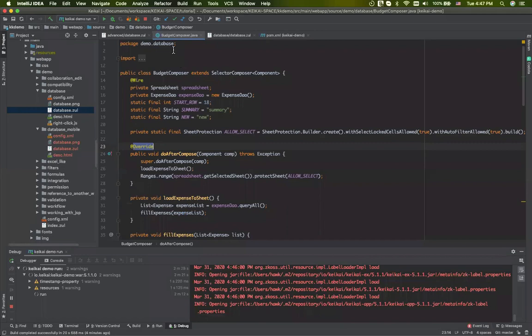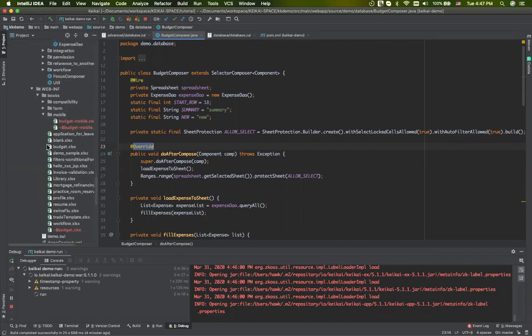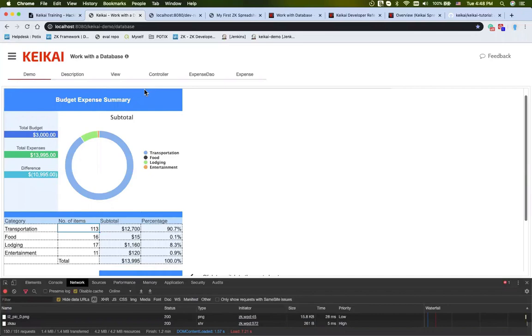And if we want to make this more like an application, we can hide our toolbar. You can see we hide our toolbar, we hide the sheet tab, we even hide the gridlines here. We hide the row headers and column headers to make it more like a web page. So this is what you can do to make it more like a normal web page.